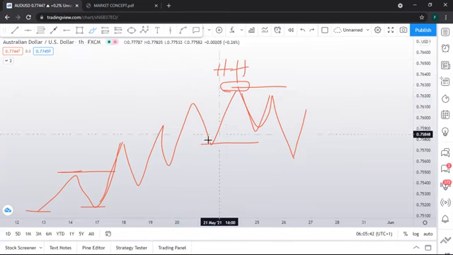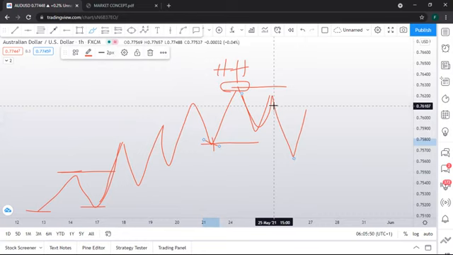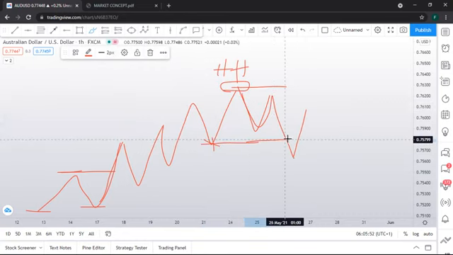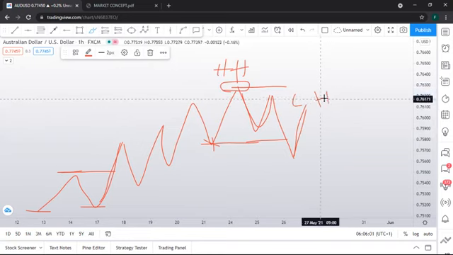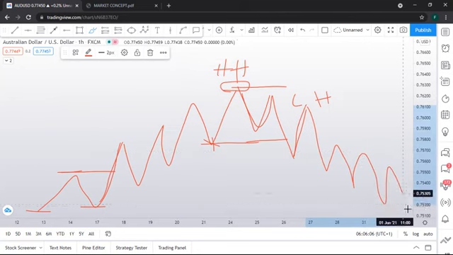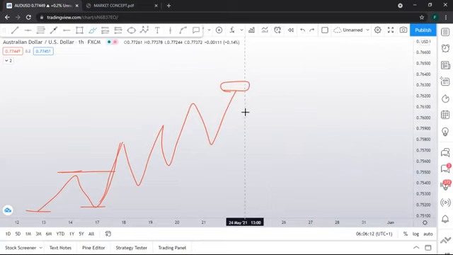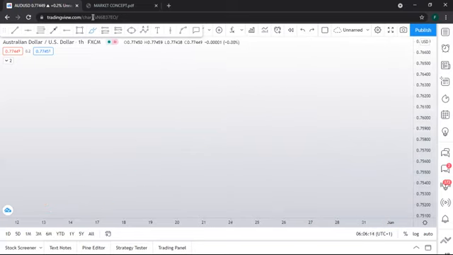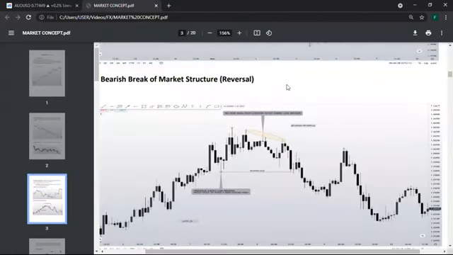So this low that was broken is a bearish break of market structure that could signify a potential reversal. Now, when the market eventually breaks this low, what we would be expecting is for the market to come a little bit higher to create a what? A lower high. To create a lower high and to potentially keep breaking the lows, and a bearish market structure continues. Great. So that is what we should be looking at for a break of market structure.